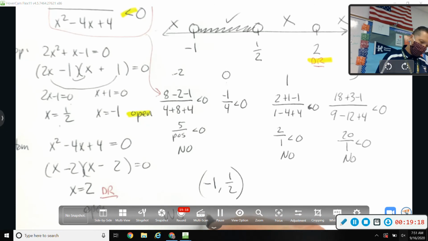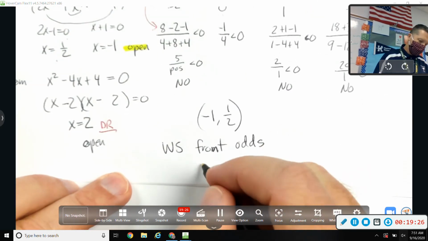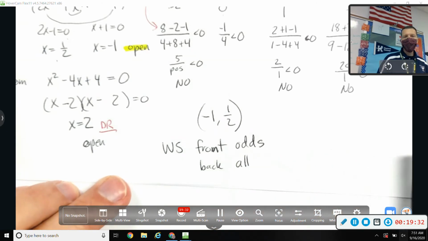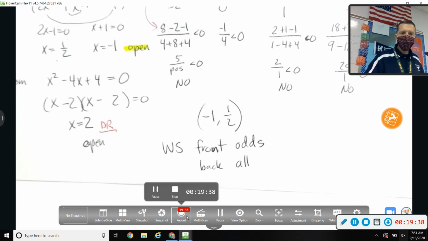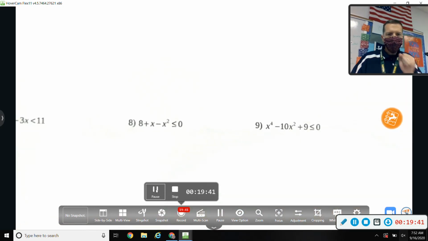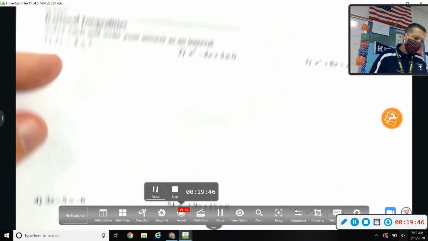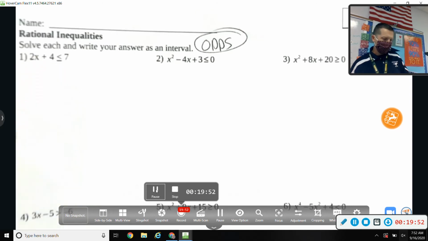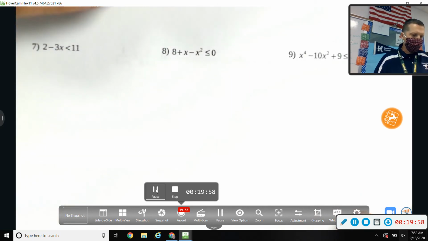All right, the worksheet. On the front, it has review questions mostly. So let's just do the odds on the front. And on the back, we get into some more problems that we need to know. So we'll do all of them on the back, and we'll do probably 2 of them together. All right, so looking at the worksheet, let's look at number 8. Again, on the front side is odds, and on the back side is all. So that'll cut down some of the extra superfluous problems we're going to worry about.